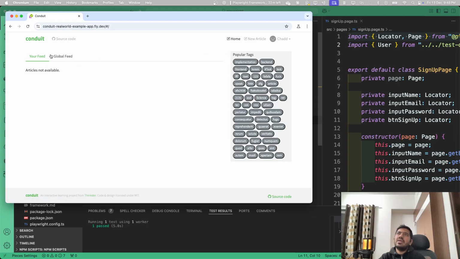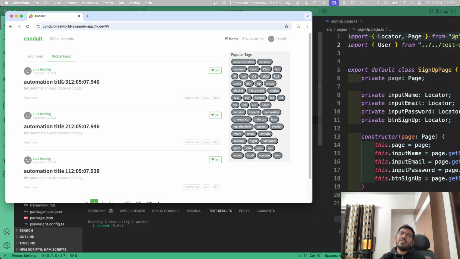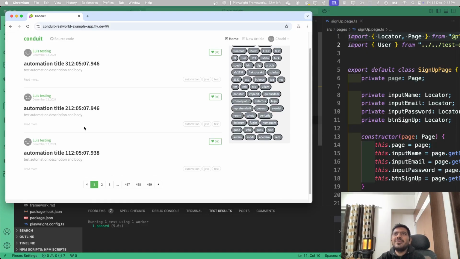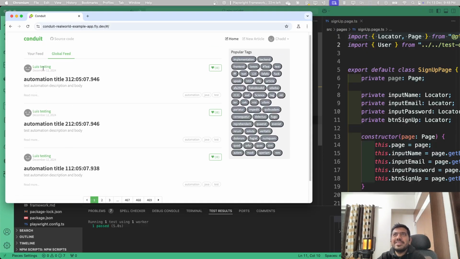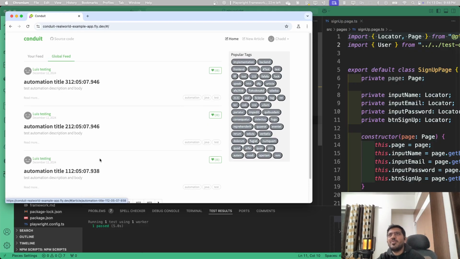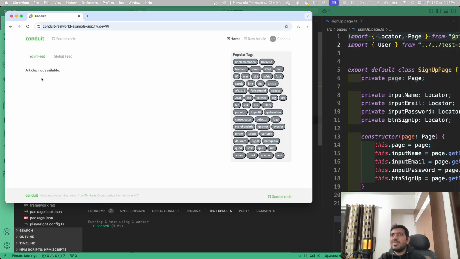So I'll suggest that if your feed is something that we are using, or sign up, I'll just check that the articles not available label is displayed and your feed is not displayed, right? My article, because I'm registering as a new user, why would there be a draft in my account? But in the global feed, someone has created some data, and it will get displayed. You can see that a lot of people are trying to test on this. Someone like Louis is trying to do automation on this, and he did it yesterday, 12 December. He is adding a title with the timestamp. He is also practicing it. Seems good, job Louis.